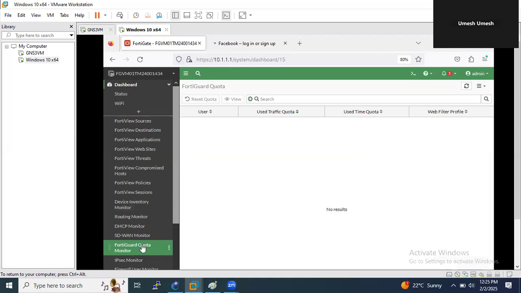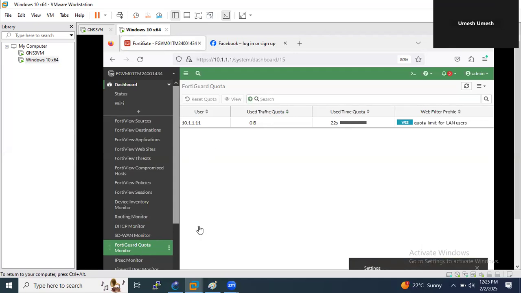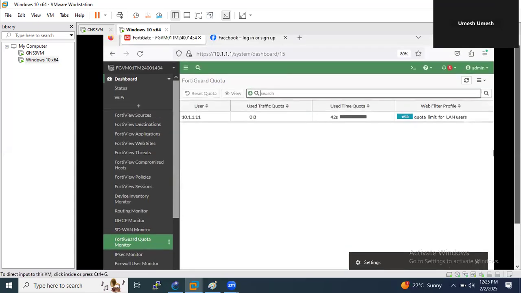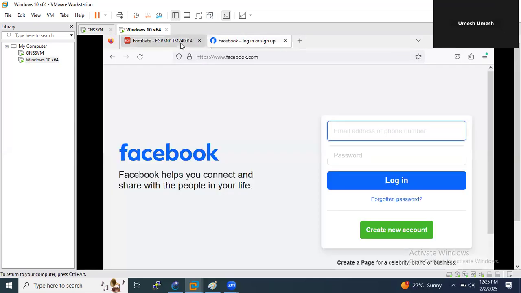Just refresh this page. As you can see, the time has started. Use time 22 seconds. You have to wait for the 2 minutes that I have defined in the quota. Once this quota is reached, the user will not be able to access facebook.com anymore. So let's wait for 2 minutes, then we will check.